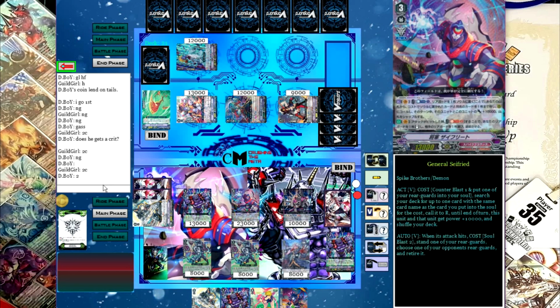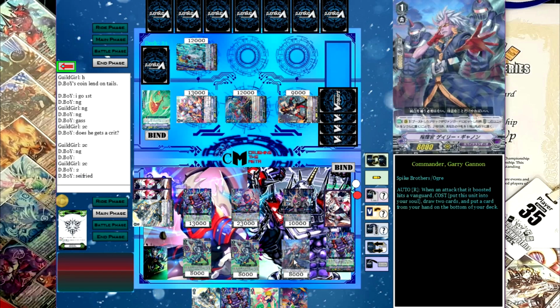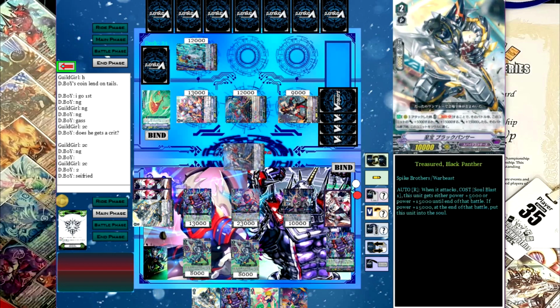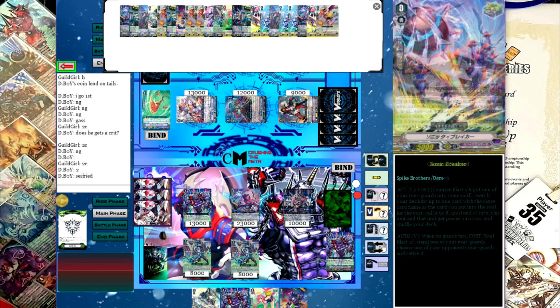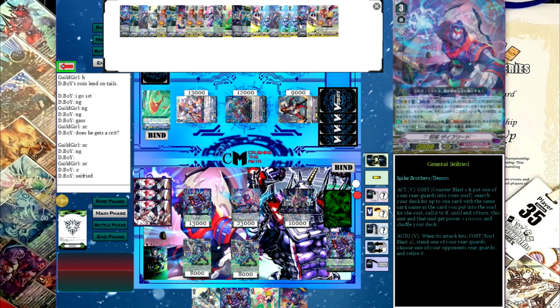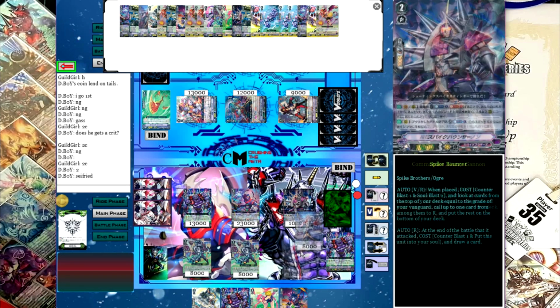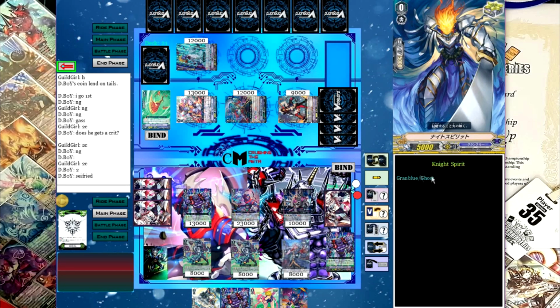We could use Siegfried's skill because we have a lot of triggers on the bottom. So Siegfried, let's say we use it on the Commander Gary Cannon, just because we want to take more normal units out of our deck, and as you can see, a lot of triggers on the bottom. Also a lot of triggers left and some Wonder Boy, so that's good.